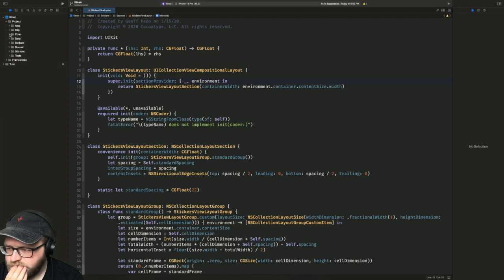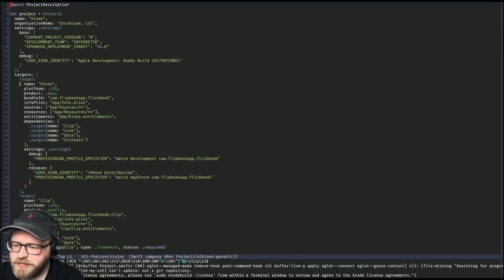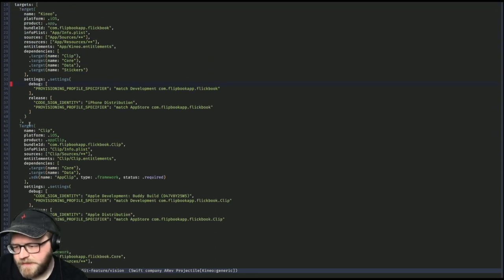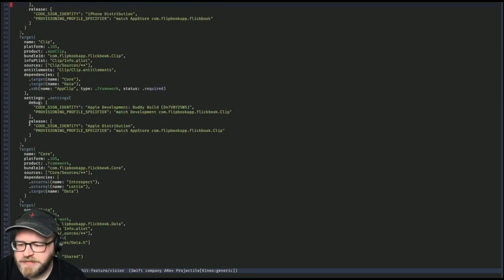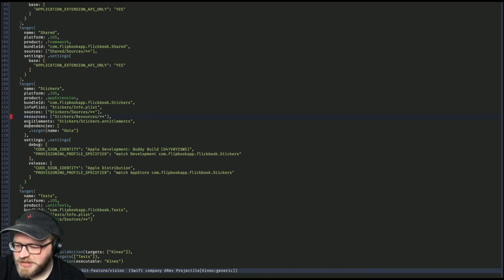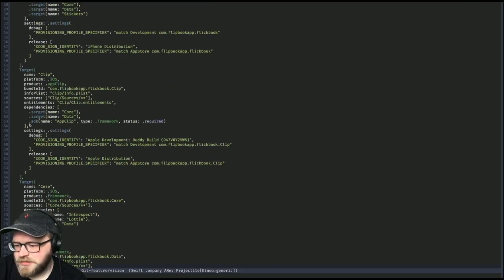All right. So we don't do anything here except create new files, and then I guess we have something in our project file that is defining all of these. Yeah, here we go. Target name clip. Okay, so we've got to define all of our targets in here. Do I want to keep defining targets in this one giant file? I think the answer for right now is yeah, kinda. Because I don't really feel like pulling out a bunch of stuff right now.